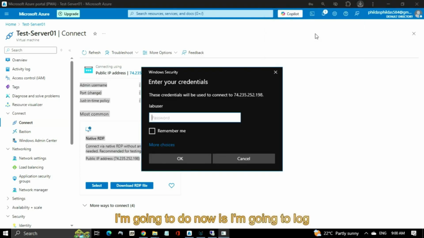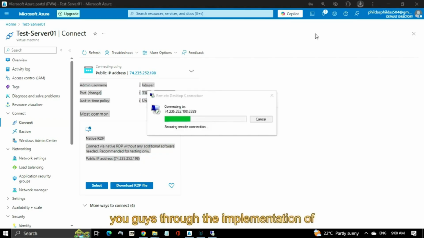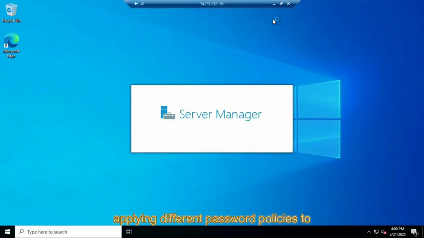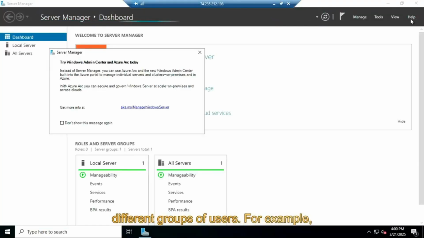So what I'm going to do now is log in to my server as lab user, and for the last part of the video I'll be walking you through the implementation of fine-grained password policies, which is applying different password policies to different groups of users.